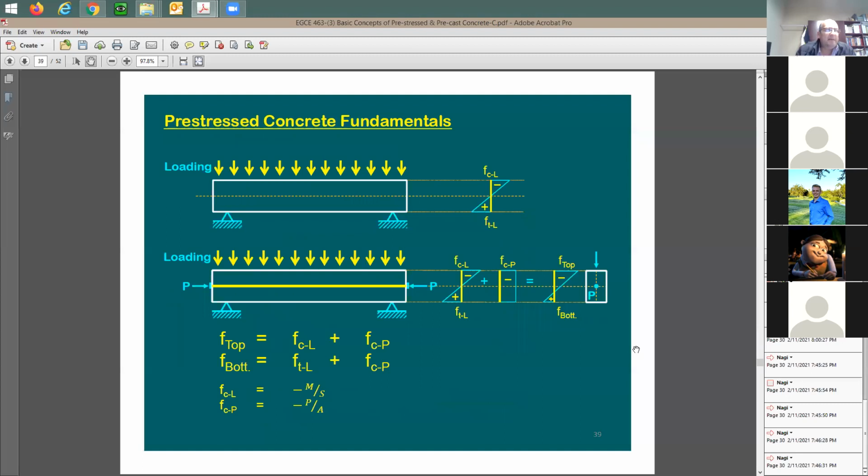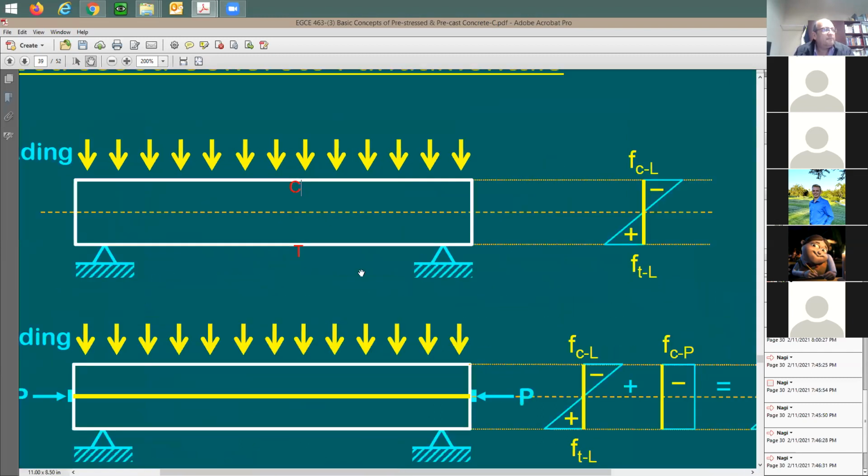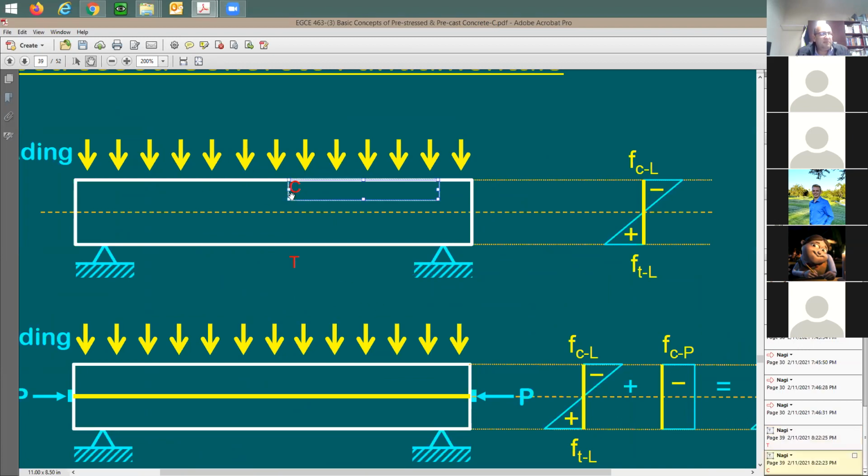Now let's see what happens when you apply the load in pre-stressed beams. Now this is going to be very critical. This is the point that I was talking about. Point load or an axial load, right? And applied some loading. First, when you apply any type of loading, dead load, live load, whatever, you're going to have tension here at the bottom. So I'm going to say here is going to be tension, right? On the top, this is going to be compression. So I'm going to say here C. This is due to just the weight, the applied loads.